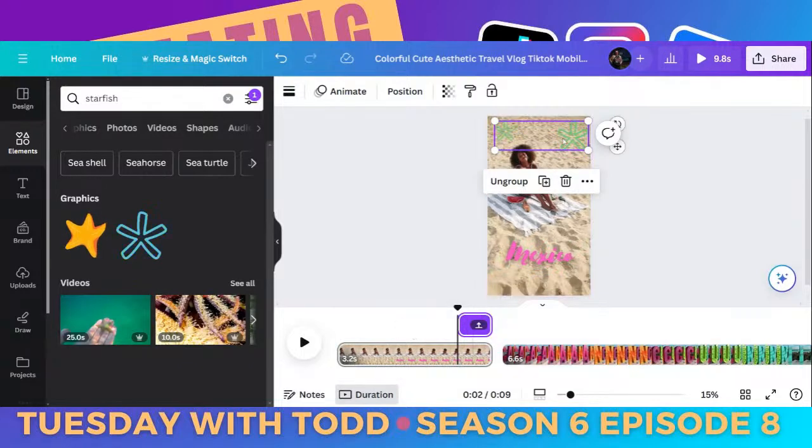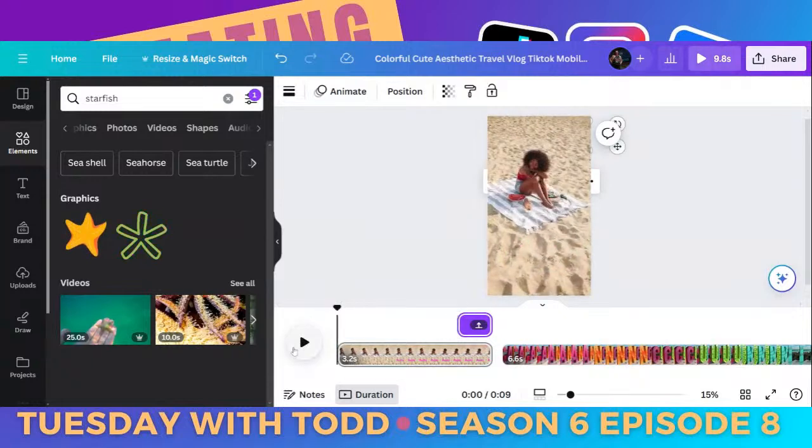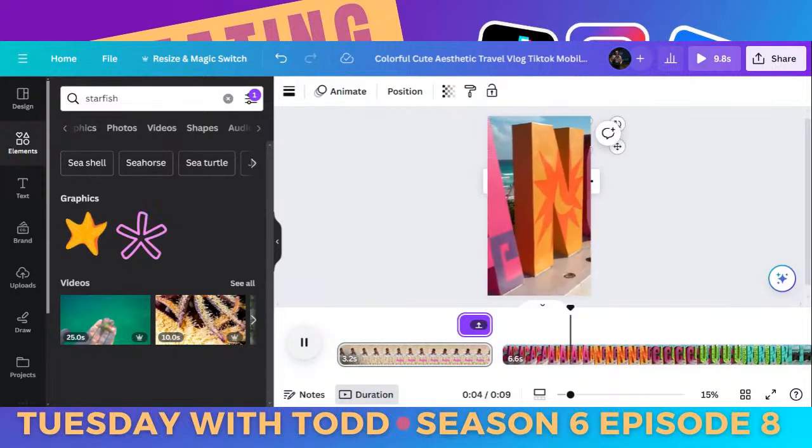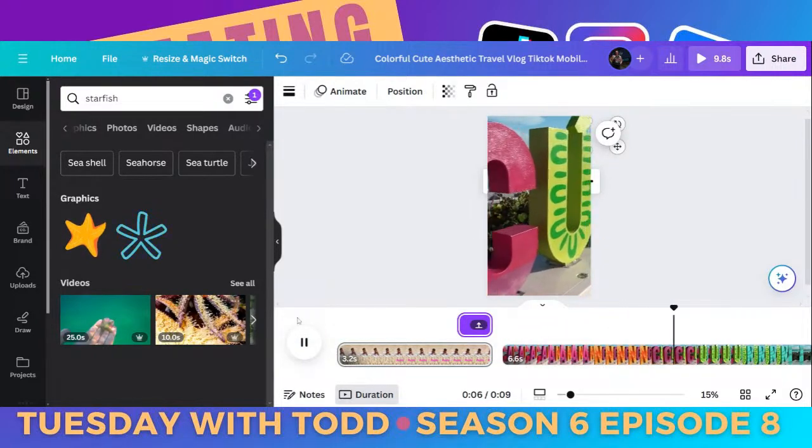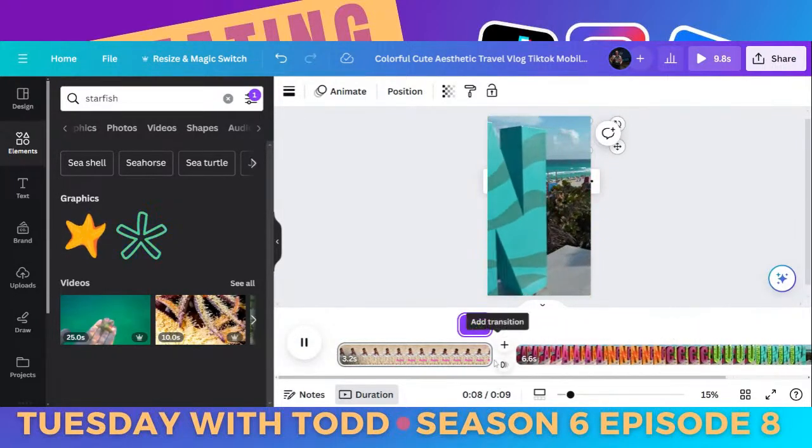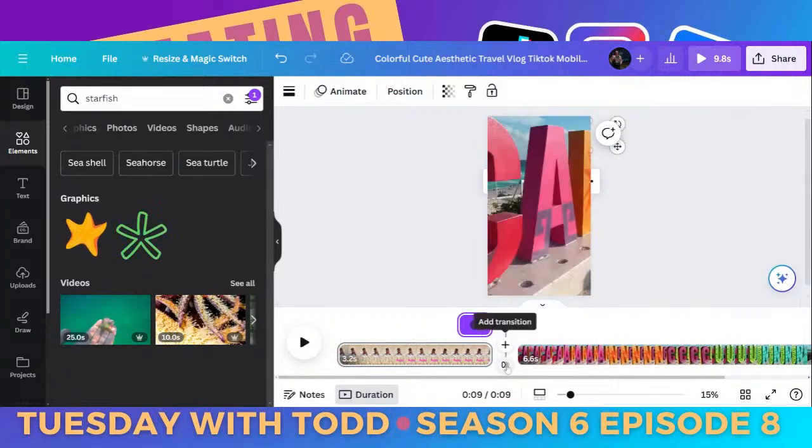And now we've got that going to show up at a different time than our Mexico word. So if we hit play again, we can watch that happen. A little bit later, there's our stars, and then it moves on to the next video. So that transition in the middle from one video to the other, it's pretty harsh. You could see that happen.